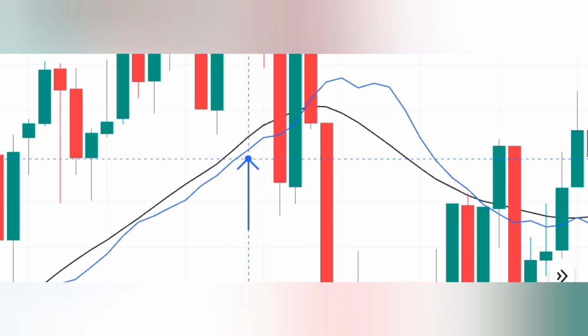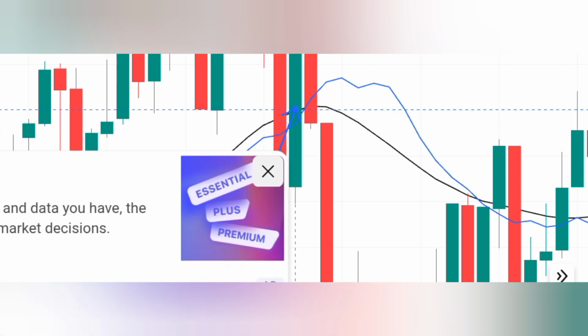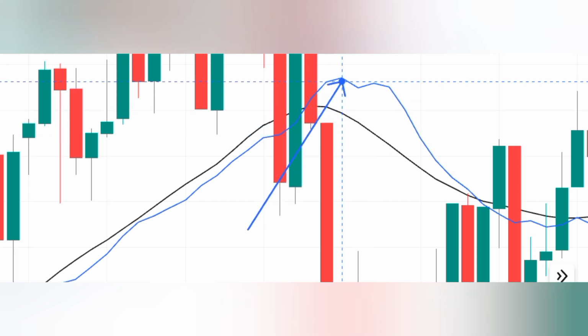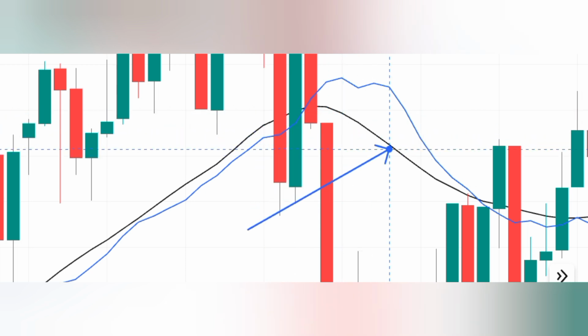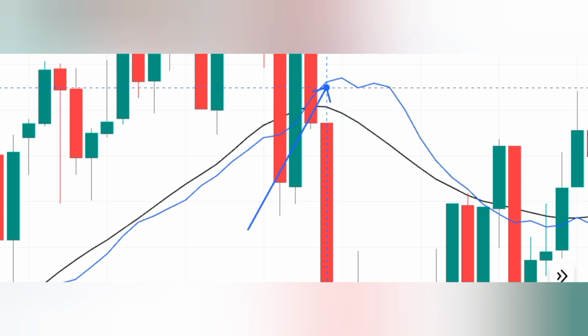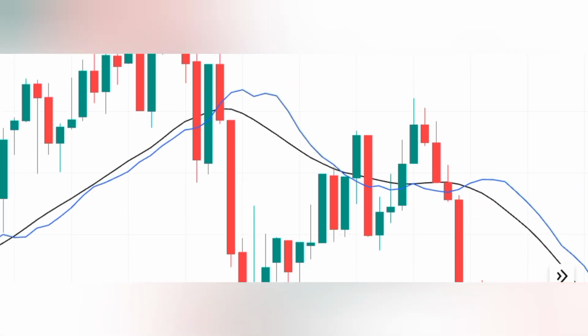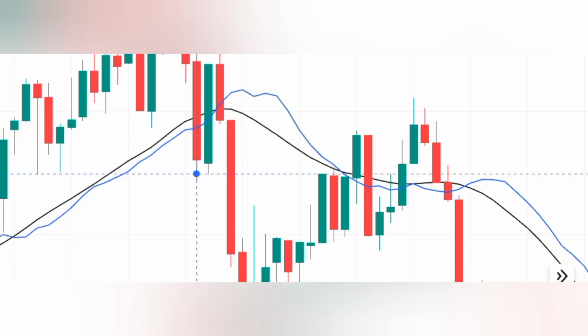Okay, so now when you look closely here, this is a 20 exponential moving average, this is a 9 exponential moving average, and now you can see when they crossed here, this gray moving average went below this blue moving average, meaning that yes, this one we are confirming as a downtrend. Why? Because this 9 exponential moving average has gone below this 20 moving average. So after seeing that, here you just enter immediately. Okay, so now just enter your trade immediately after they cross over.